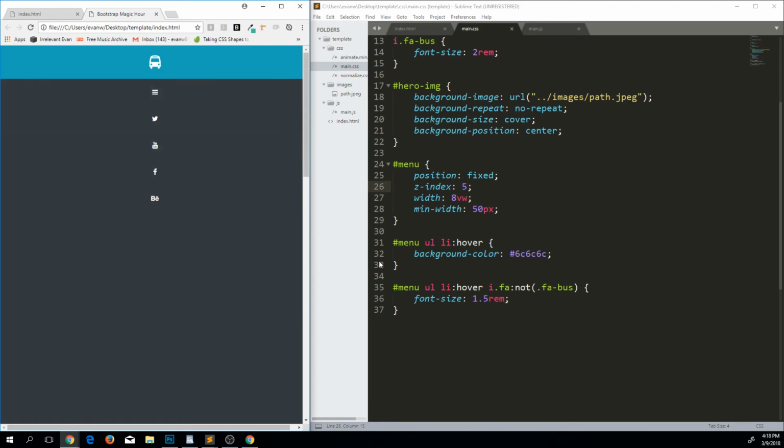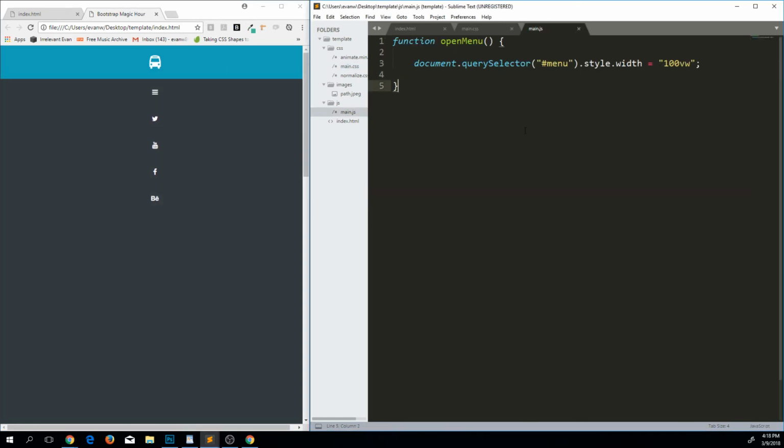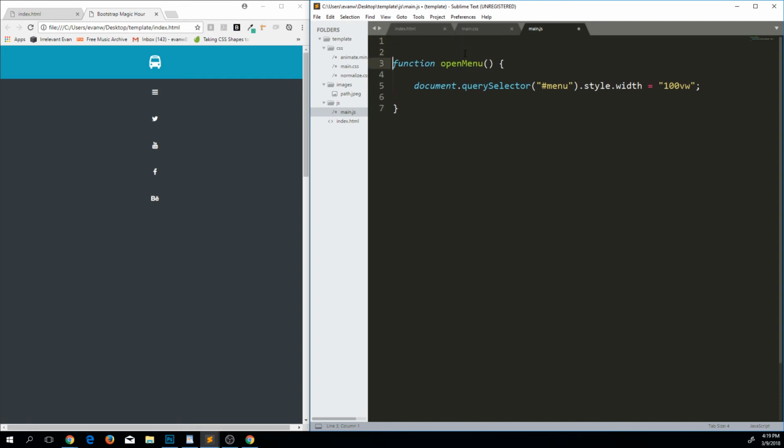So that works, and we have a full page menu, but now it won't close. I want to be able to click on these bars again and have it close. So I'm going to create a variable called open, and I'm going to set it equal to false, a Boolean value.